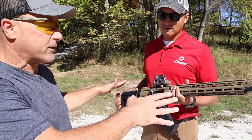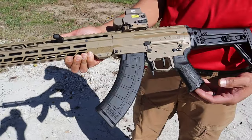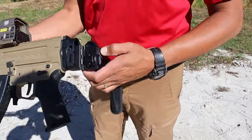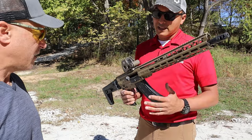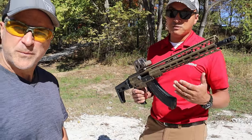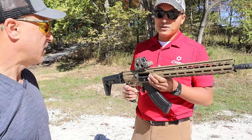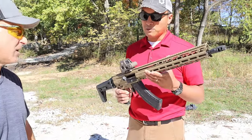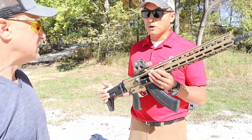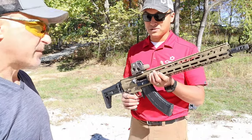The key customer for this is interested in 7.62x39. As you can see, it uses AK-47 magazines — it ships with PMags but also works with steel AK mags. The big thing to note about the Mark 47 versus other 7.62x39 ARs is that this uses a 308-sized bolt. Other 7.62x39 ARs use a smaller bolt based on the 5.56, where they just remove material for the bigger round, so you get broken bolts and broken extractors. This uses a 308-sized bolt, so you have a lot more material and a lot more robust strength.